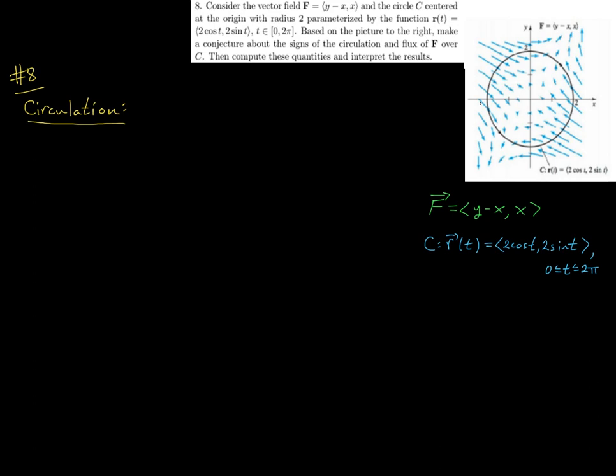All right, so you see that the curve is given a counterclockwise parameterization, and we have our vector field here in blue. And the regions where the angle between our force vectors in blue and the tangent vectors along our path is acute, that will contribute positive circulation. So I can see in this region here, that's going to be positive circulation, right? Because of the angle there being acute.